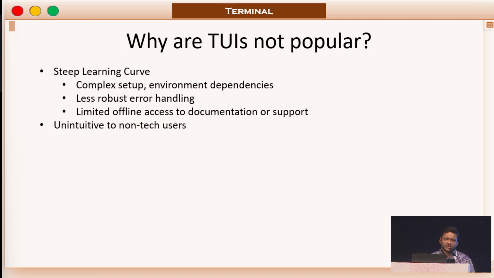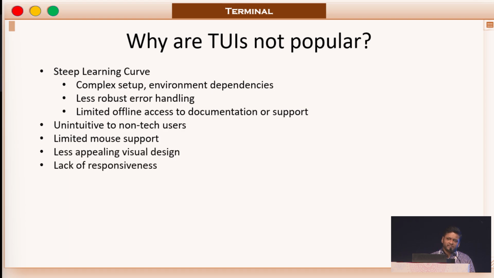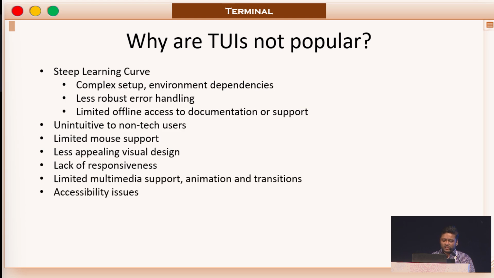It's also very tech-heavy. I mean, how many of us can actually convince our parents or even our non-tech friends to try out TUIs? There's not much mouse support. They don't look very appealing, and they behave differently compared to the GUIs that we're used to. And obviously, they have limited multimedia and graphics support. They're just not GUIs, right?